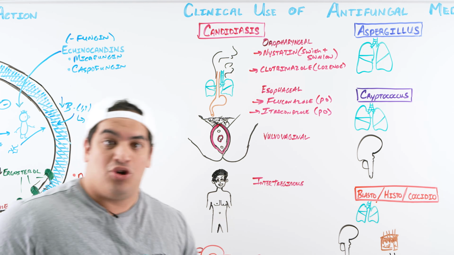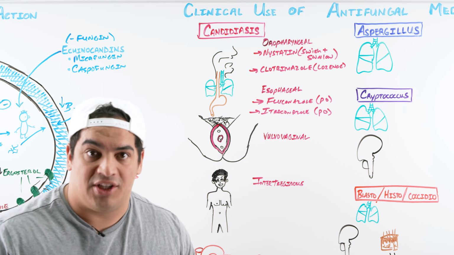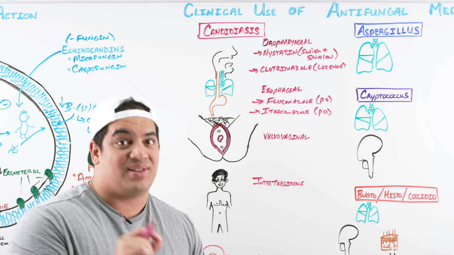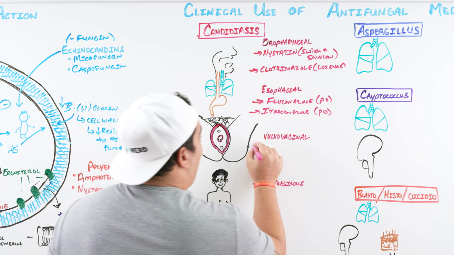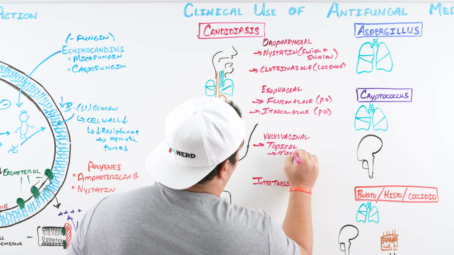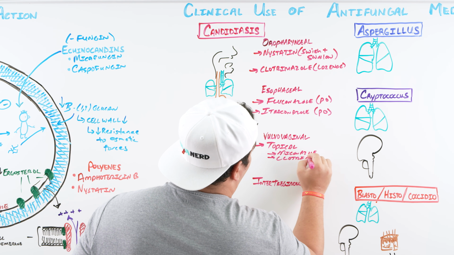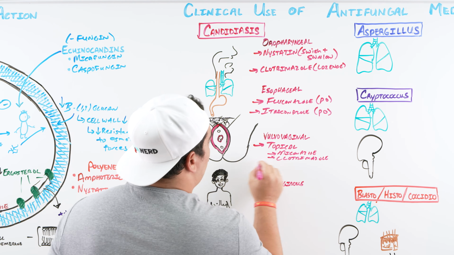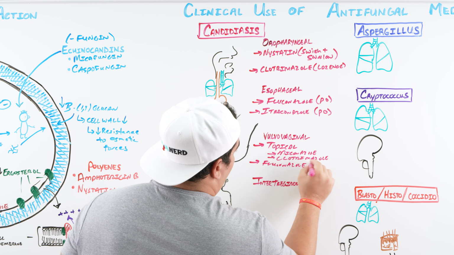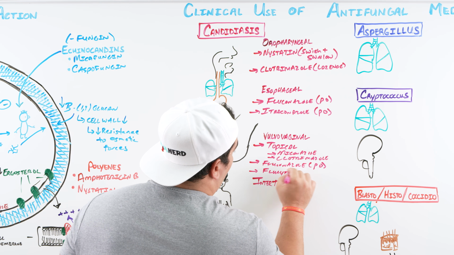Next one is vulvovaginal candidiasis. If someone develops a nasty vulvovaginal candidiasis, what do we utilize for this one? You start off with topical azoles. This is not the triazoles, this is the topical imidazoles. So topical would be the preferred type here, miconazole or clotrimazole. You try this as the first line agent. If they do not respond to that, then you do fluconazole, which is going to be PO. And if they don't respond to that, you could add on that drug called flucytosine.